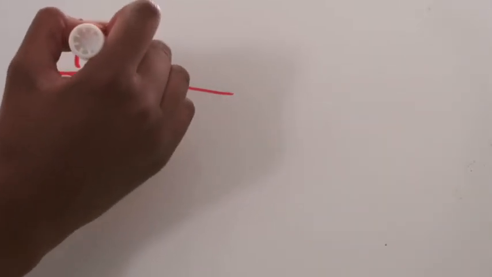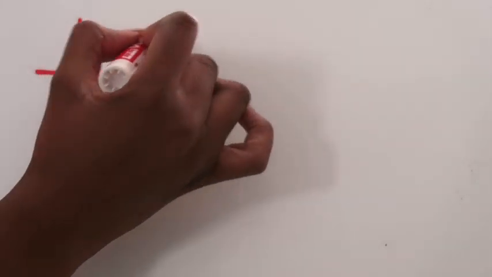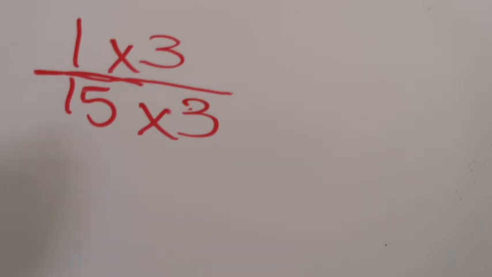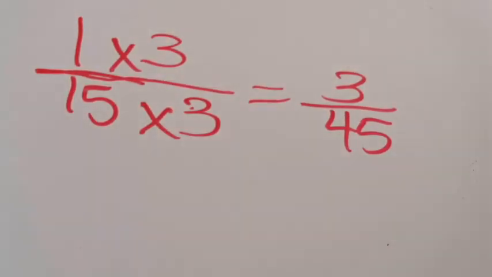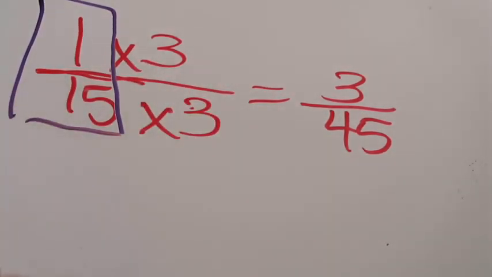The second fraction was 1/15. We know the denominator has to be 45. What would I multiply 15 by to get 45? 15 + 15 = 30, and 30 + 15 = 45, so 15 × 3 = 45. Whatever I do to the denominator must be done to the numerator, so I multiply 1 × 3. 1 × 3 = 3 and 15 × 3 = 45. Therefore, an equivalent fraction to 1/15 is 3/45. 1/15 of something is the same amount as 3/45 of something.